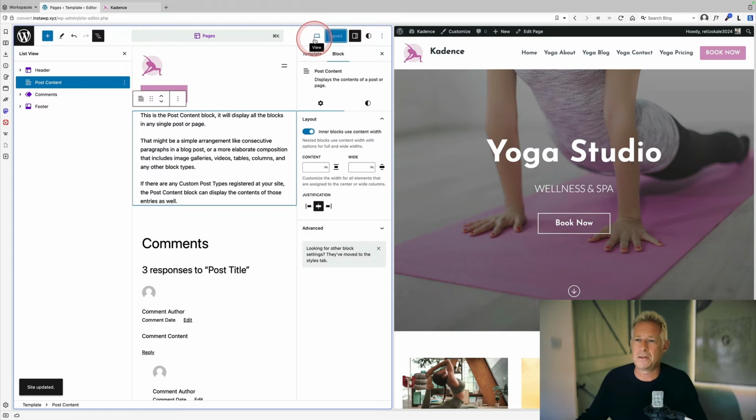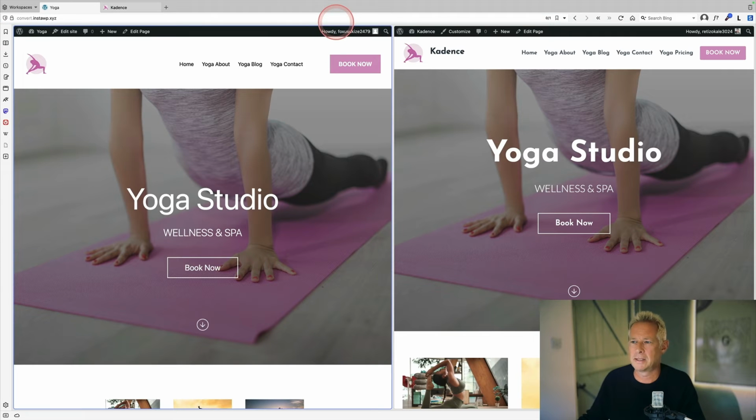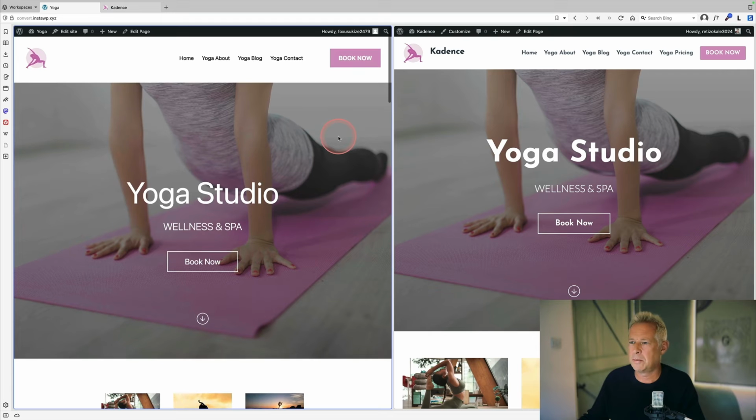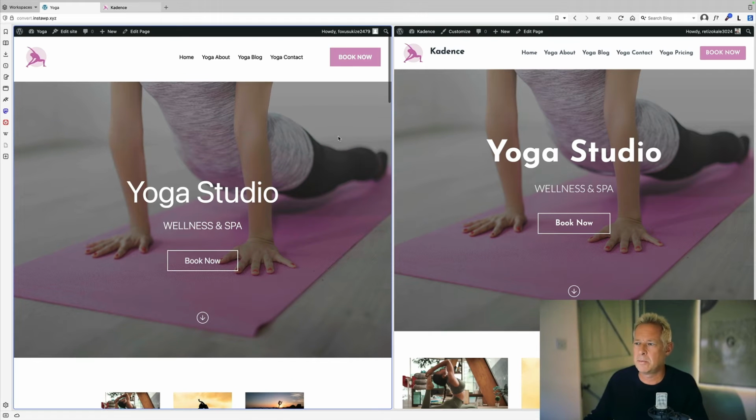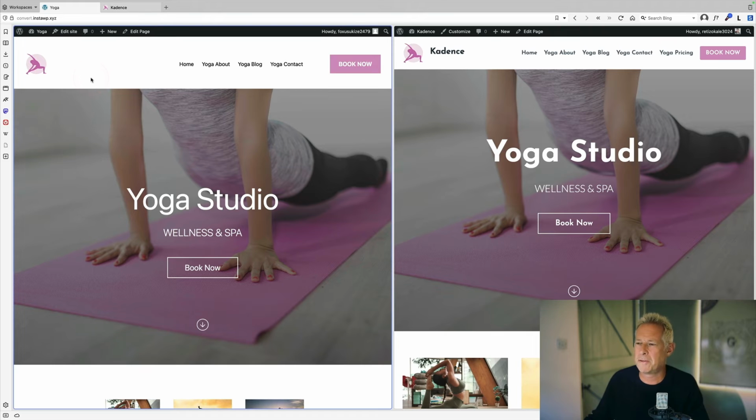Groups are often used for things like, they're a bit like a container block, essentially, if you're used to using container blocks. Let's go and check out the site, and there we go. There's our new page template, and it's looking pretty good. We've probably got a little bit more space here, but I actually quite like the one I've got. But I could finesse this. I could adjust the margin and the padding. You might have to dig around to find where that margin and padding is coming from, but actually I kind of prefer it in a way, but I might change it.